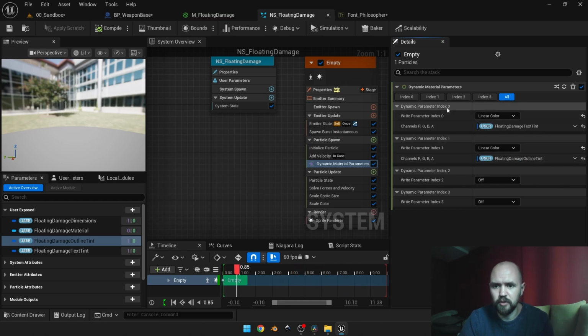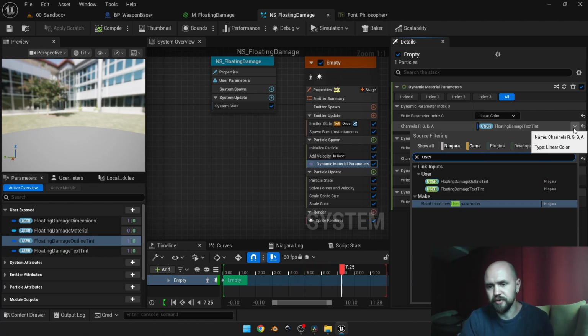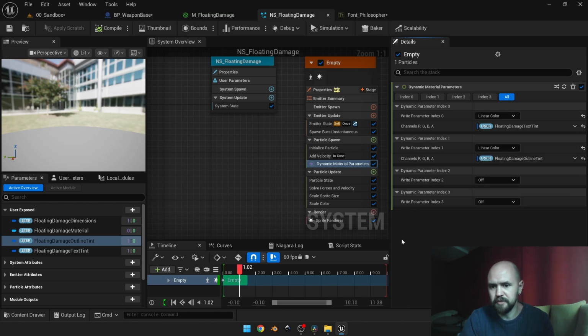So index 0 is going to be our base or text color, and index 1 is going to be our outline. Here we can press and it will open up the drop-down menu. We can go for our user attributes and select them for the text and for the outline, respectively.